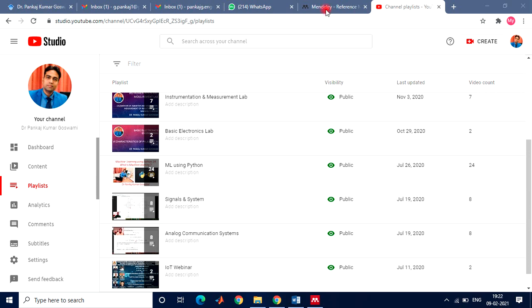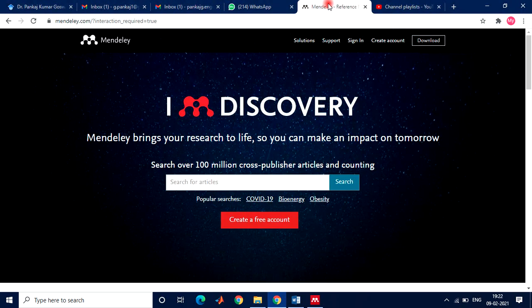It happens many times that a particular concept has been taken from someone, so it is very ethical and important to mention its reference, which is an extremely important part. So what exactly is the process? Today we are going to discuss how Mendeley can be used for this purpose. So let's discover it more.